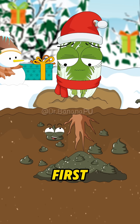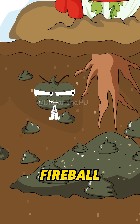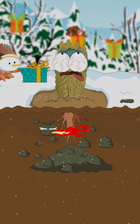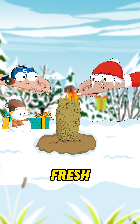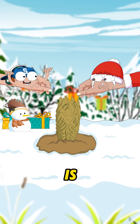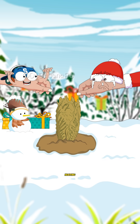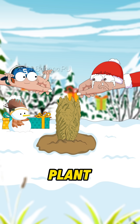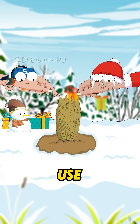You dare eat it without fermenting it first? Let me teach you a lesson — fire style, fireball jutsu! Why are all my cabbages dying? Applying fresh chicken manure without fermenting is like pouring boiling water down someone's throat. It keeps fermenting and heating up in the soil, literally cooking the plant roots.